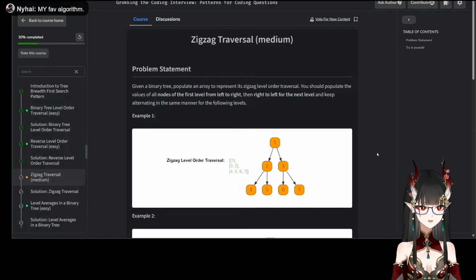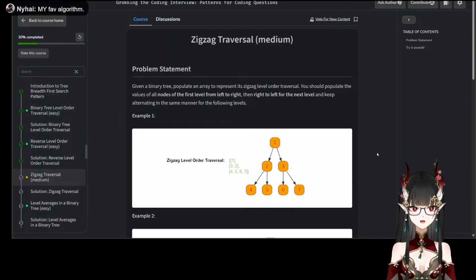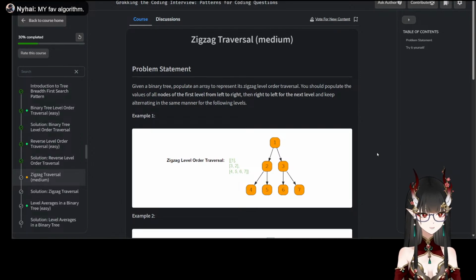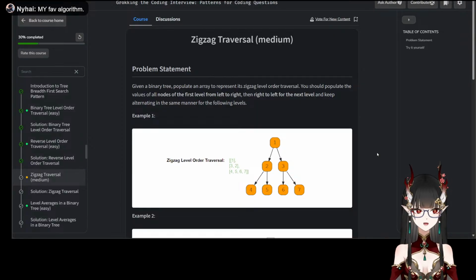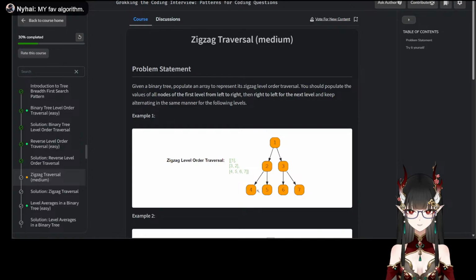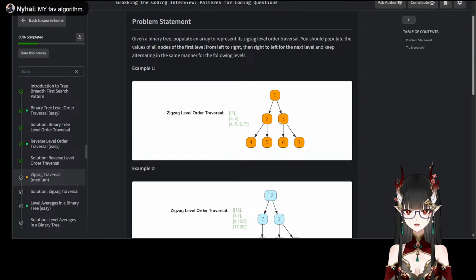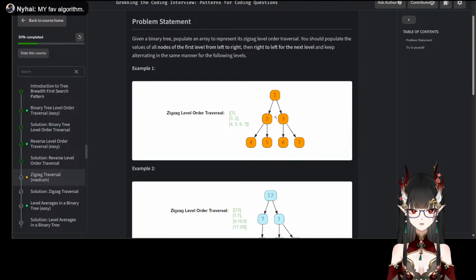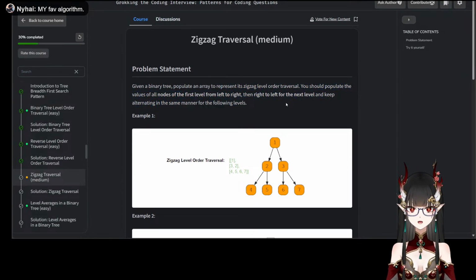Your favorite algorithm? Really? So today we are doing trees. We're starting to go into trees. So trees, one of the algorithms is breadth first search. To put it simply, you want to traverse through a tree structure level by level. In this case, you want to traverse 1 first, and then 2, 3, and then the rest is 4, 5, 6, 7. You do that in an order. So let's get into the question.